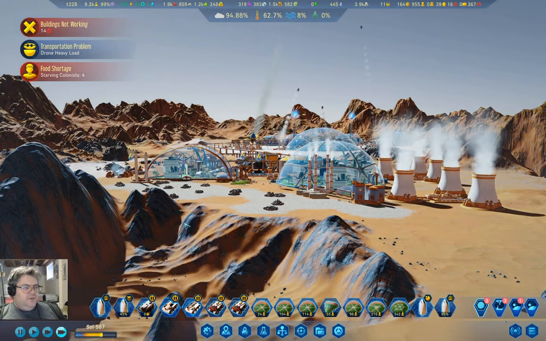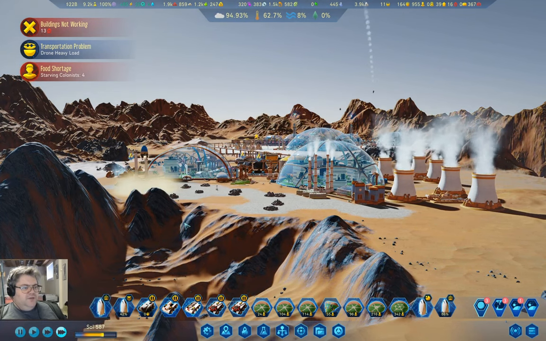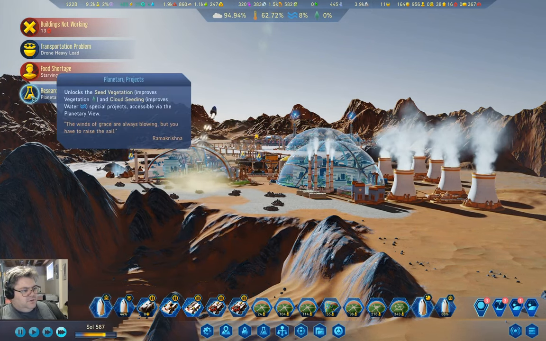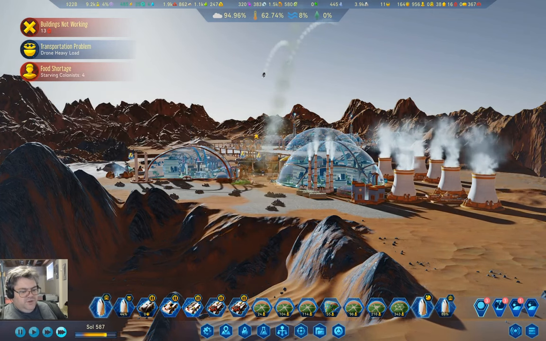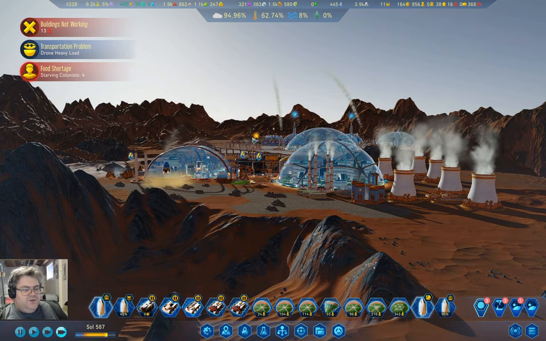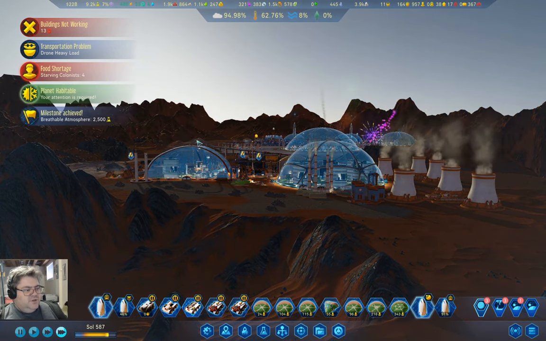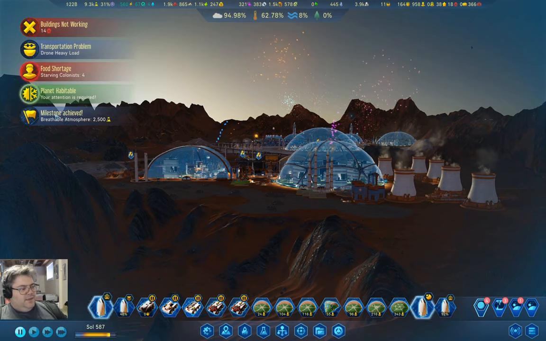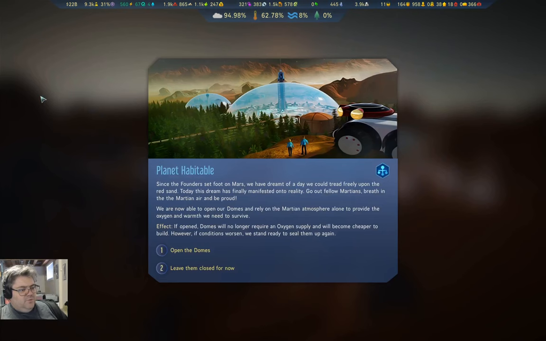94.9. Yep. Okay. Now, we get to 95%. Right, we've completed a research. And, oh, there's the artificial sun over there in the background. Aha! Breathable atmosphere. Pause. Okay. Now, we are now able to open domes. If we open the domes, they no longer require O2, and it will become cheaper to build. However, we are ready to seal them up again.